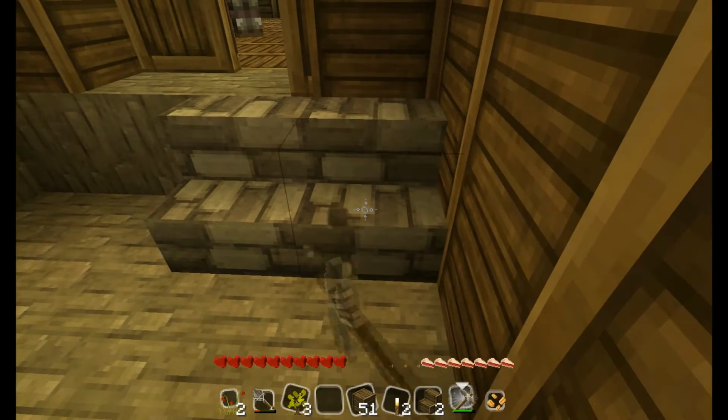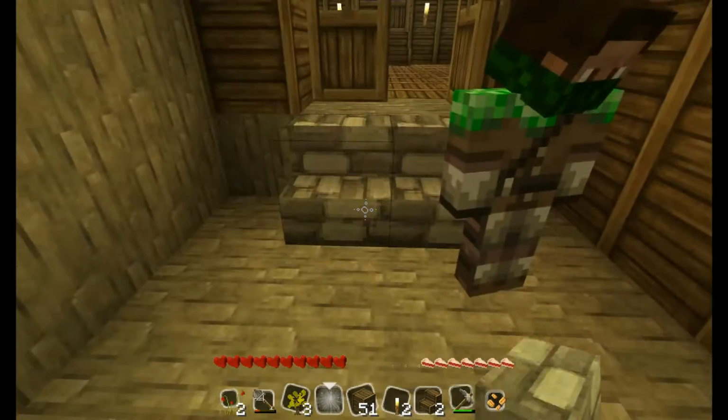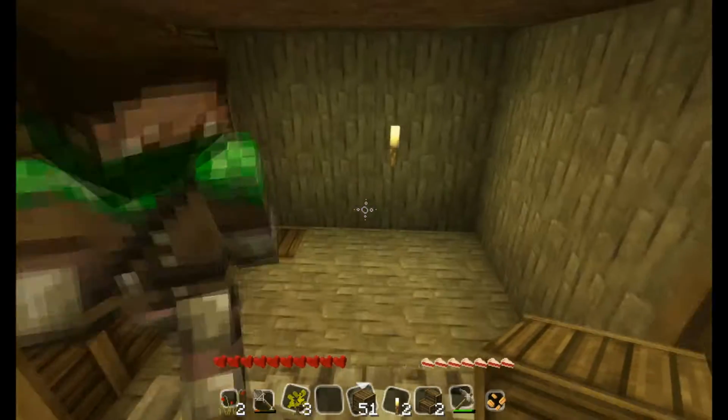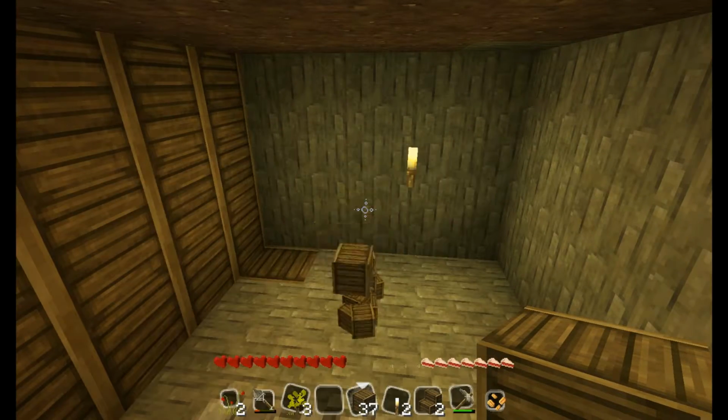Alright, so we need to destroy this one block, and then you need to make another stair. Actually, no, I've got it. There you go. Like that. This can be the stair room we're going up to next. Come on. There you go. I'm puking in the stair room. There you go, that should be enough.